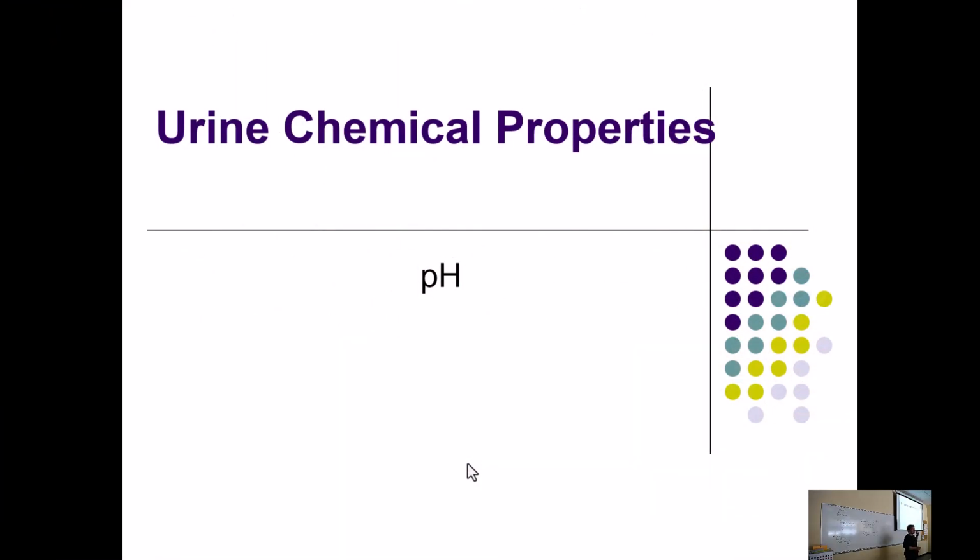Our next lecture is going to be on the urine chemical properties. We're going to start the chemical properties. Remember I told you every pad on that strip we were going to start talking about? This is where we're starting. Actually, specific gravity, the last lecture, was the first pad. This one we're going to talk about pH and the protein pad.